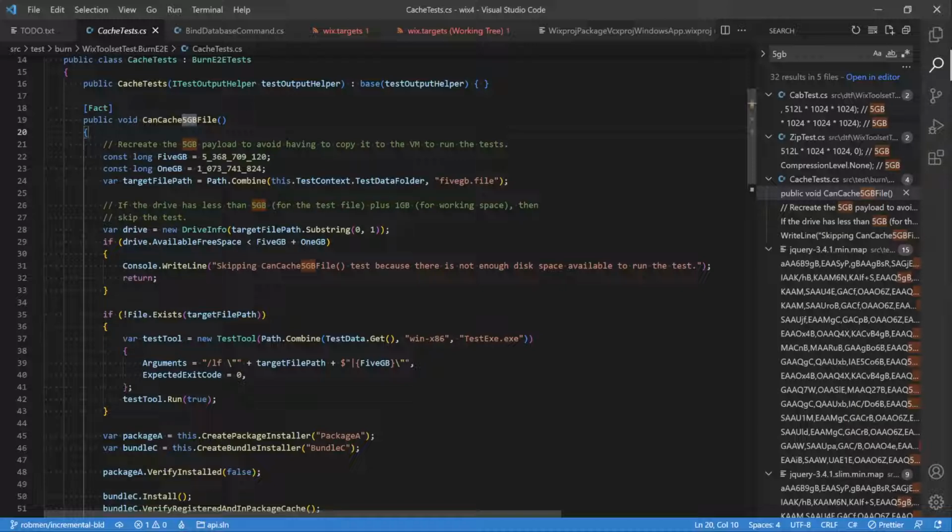If file exists, test tool path, command when exists, arguments, expected code, that run. Oh, I see. So we give it the log file, the target path, and then we pipe in the 5GB file. Is that what that's doing? I obviously have not looked at this. Which of these creates the file? If not file exists, this creates it.